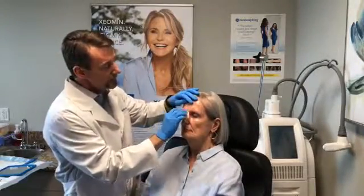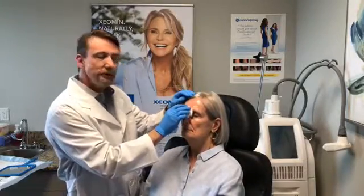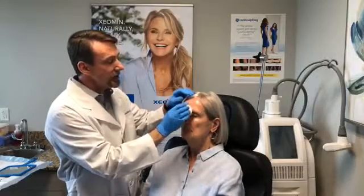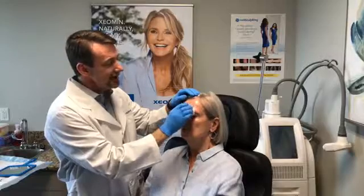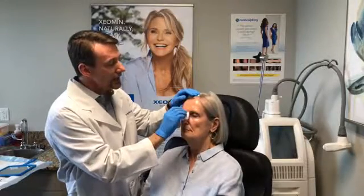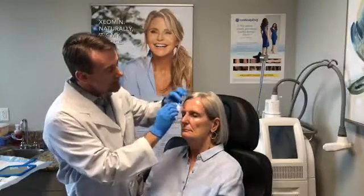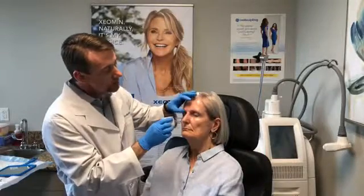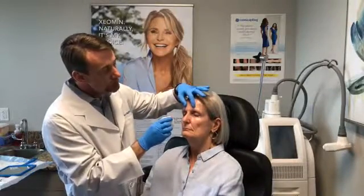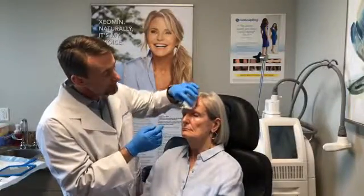Just a little bit of oozing there from the spot. It takes about 2 to 5 days for this to kick in, so we have people do the facial expressions and work that into the muscle, and then it'll relax this area and she'll get a nice result. As a matter of technique, we want to stay above the rim there, so we don't get a drop. We want to go just above that so she'll get some nice relaxation and open up her eyes very nicely. Thanks for being with us today.